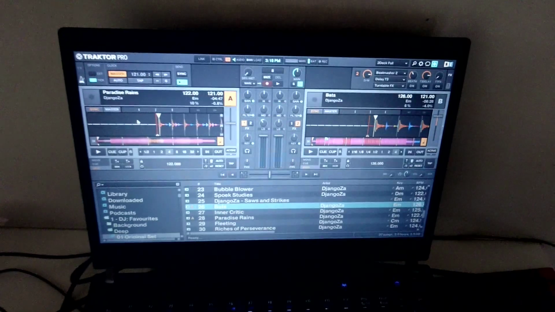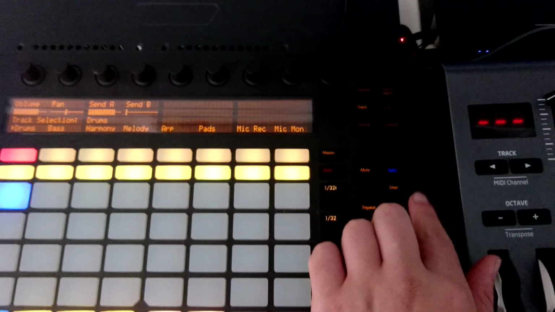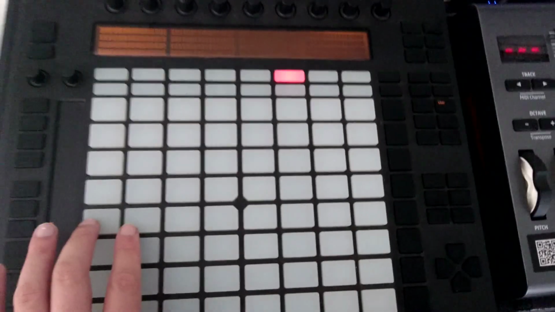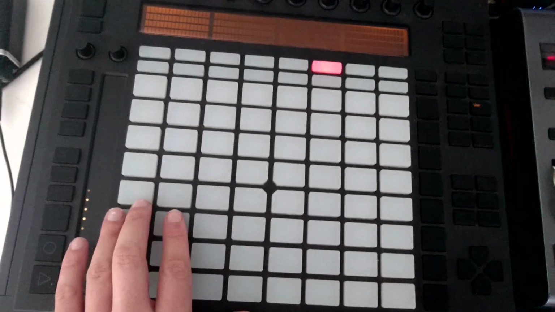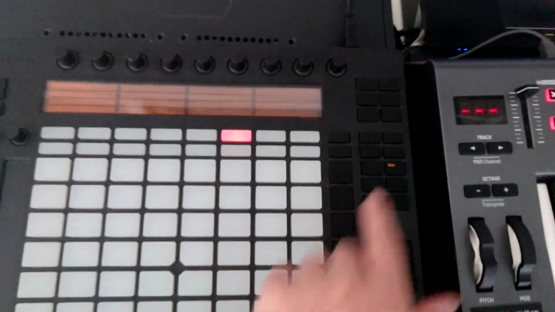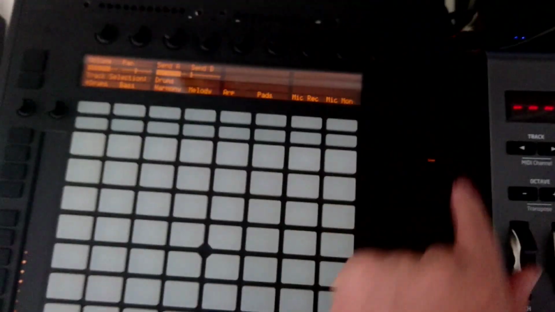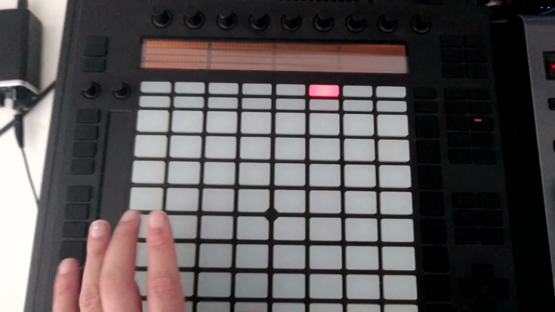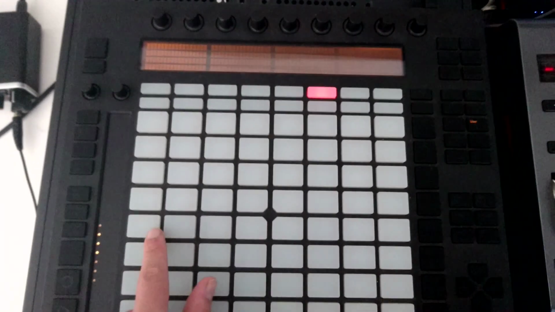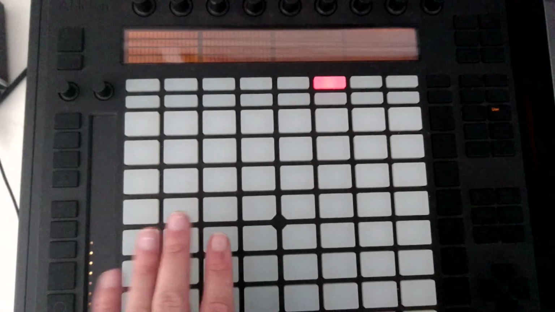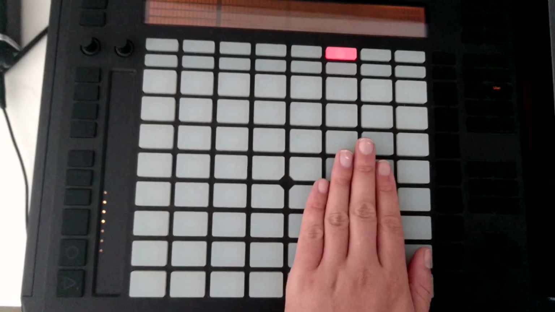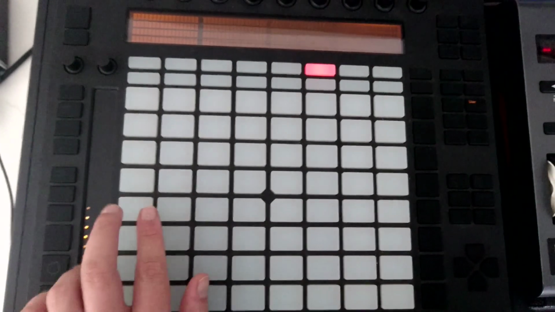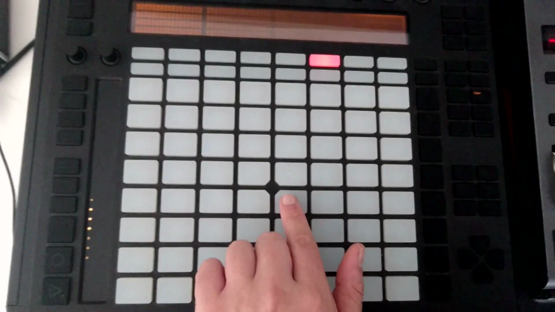The reason I'm using Traktor to play tracks instead of Ableton is I can go into user mode on Push. There are two MIDI channels for Push. There's MIDI in 1 and MIDI in 2. MIDI in 1 is the normal Push control, and MIDI in 2 is the user mode. But unfortunately, now the first issue is you can only get to user mode once you've opened Live. The second issue is I don't seem to have managed to get the LEDs to work. Nonetheless, it's controlling Traktor in user mode for me at the moment. And I've got it sort of 2 decks, one on each side. So whatever I do here, like this button will be mirrored over there and so on.